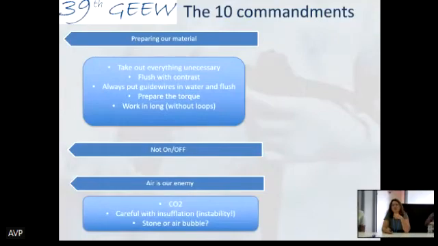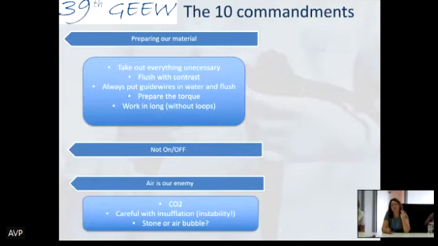So preparing our material, take out everything that's unnecessary. We flush with contrast or with water according to what we need. The guide wires in water and flush. The torque to be ready. We try to work without loops. You saw the force transmission, not on off.